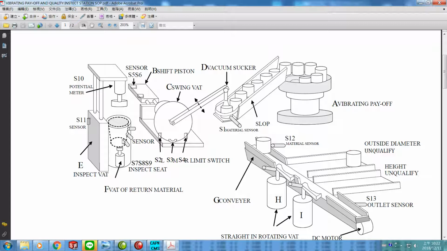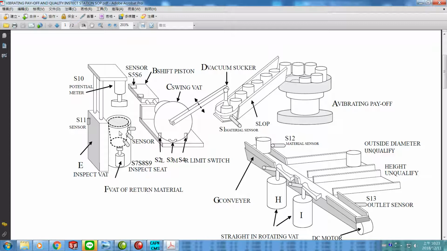After checking the outside diameter, the watt of return material will push up. The potentiometer will give a voltage to say whether the height of the parts is qualified or not.